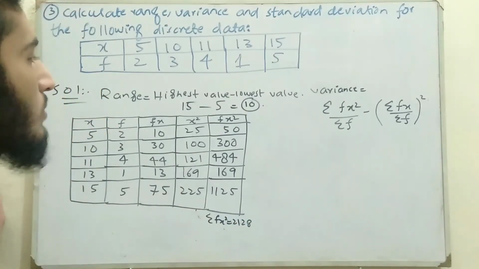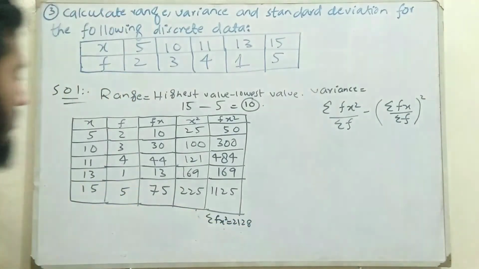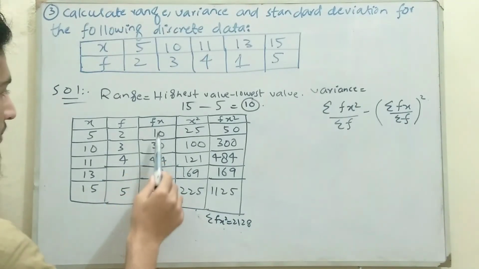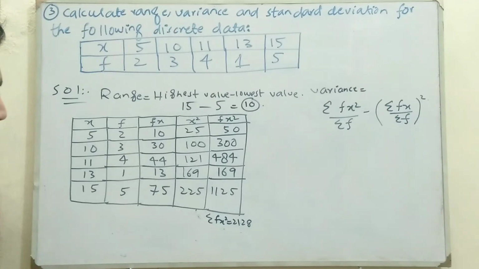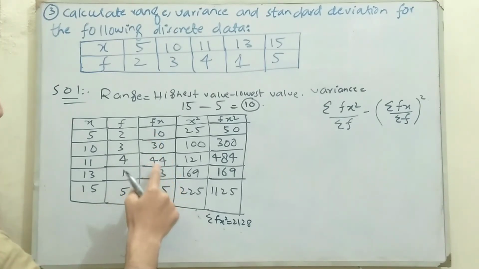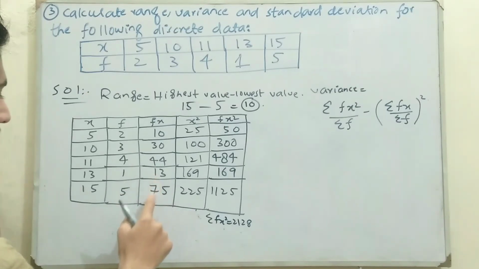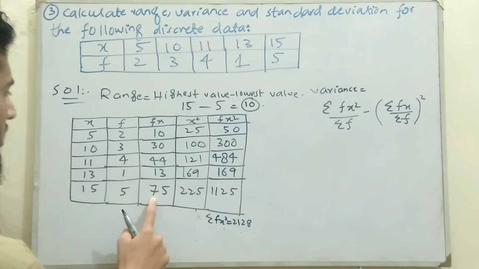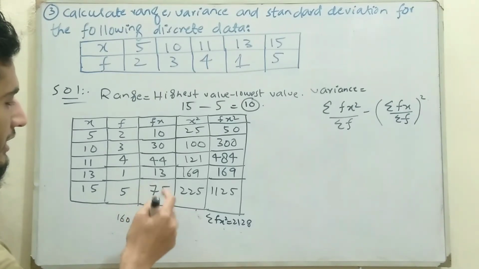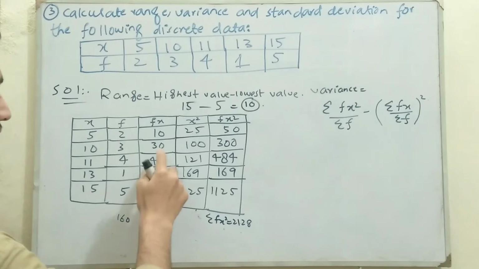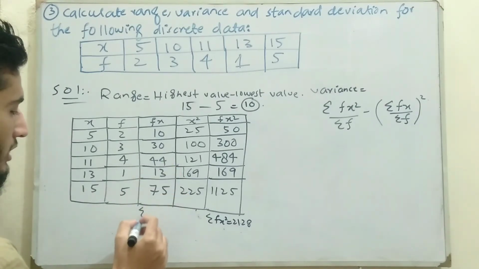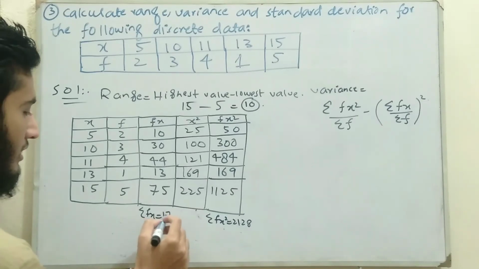Now we are going to find the summation of f of x. We already found f of x, so we just add it for finding the summation. 30 plus 10 gives us 40, and 30 plus 10 gives us 40, making 80. Plus 10 gives us 90, 90 plus 70 gives us 160. Then 5 and 3 gives us 8, 8 and 4 gives us 12. So 160 with 12 gives us 172. Summation of f of x is 172.